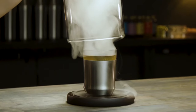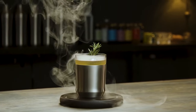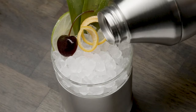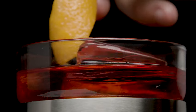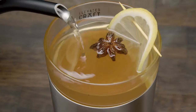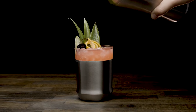Introducing the Hybrid Cocktail Glass by Elevated Craft. Beautifully designed and meticulously crafted to elevate your cocktail experience and a perfect complement to your Elevated Craft cocktail shaker. Whether your favorite drink is shaken, stirred, blended, or even hot, the Hybrid Cocktail Glass will keep your drink perfect to the last sip.